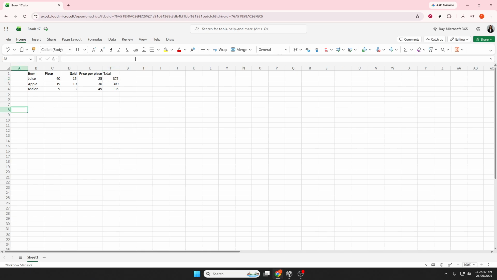If you want to change the appearance of the box plot itself, right-click one of the boxes in the chart and choose Format Data Series. From there, you can control several important display options. For example, you can show or hide outlier points, display the mean marker or mean line, and choose how Excel calculates quartiles, either inclusive or exclusive.